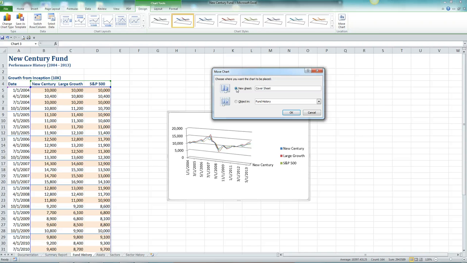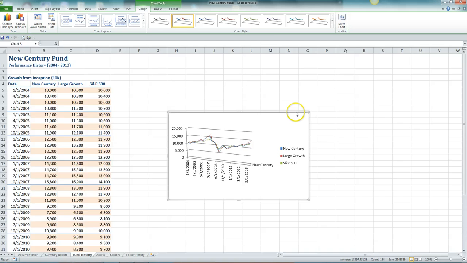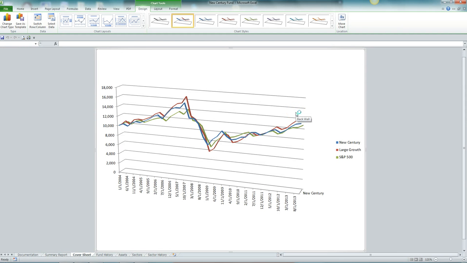Stop and proofread and make sure that you have, first of all, the radio button selected for New Sheet and that you typed in Cover Sheet correctly. Click OK. A chart sheet named Cover Sheet that contains the 3D line chart is inserted in the workbook.